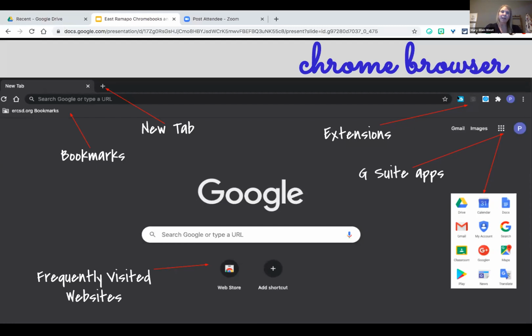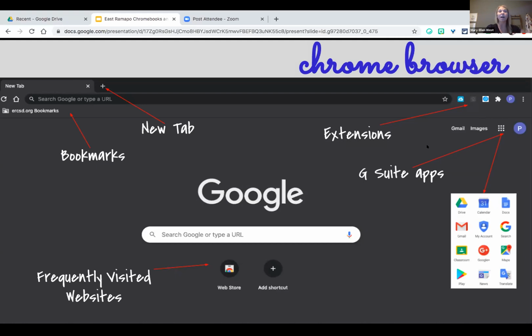Here in the very top right corner is where you'll find things called extensions. And extensions are extra tools. It's like if you were wearing a tool belt because you're trying to get some things done around the house, but in this case around school, extensions are tools that you can pull out of that tool belt to use. And they're tools specifically for the Chrome browser. So there are a number of those that are pre-added to your student's account, and you will see those here. So these then could be clicked on and allow for some extra functionality.